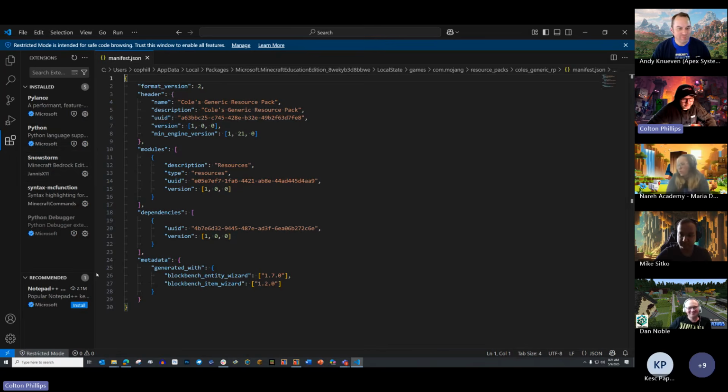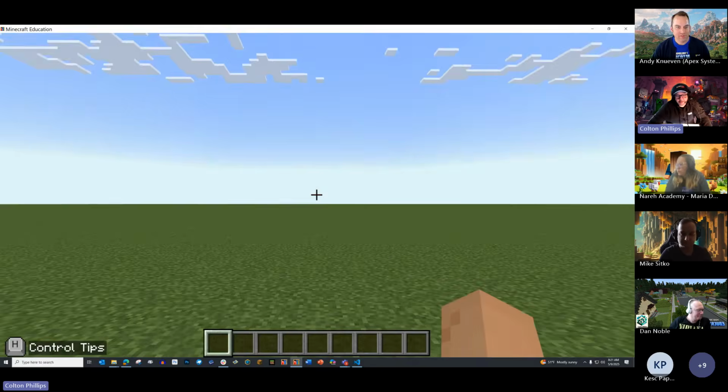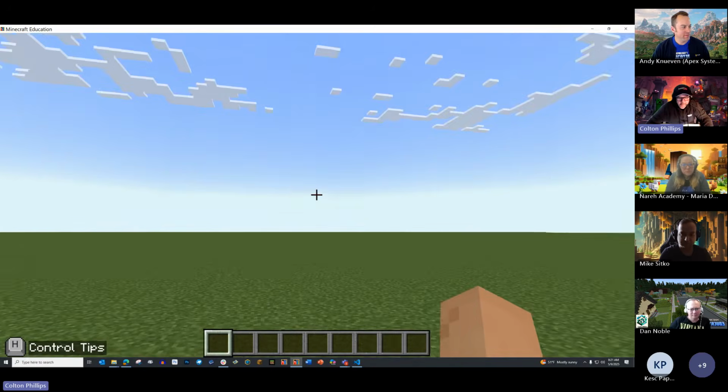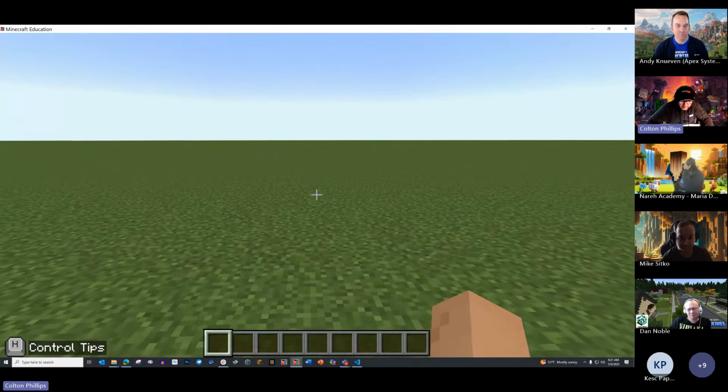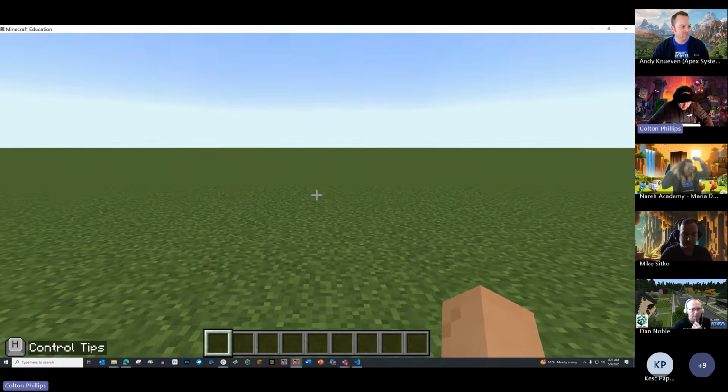So let's go back. Our game loaded here. This is our world with our add-ons on it. I built a couple things in here just to get everybody started. And hopefully if you load this pack, I've covered some of the things that people want to do the most, right? If there's something that isn't in here, and if it doesn't take too long, we might be able to just make it right now and add it to this pack.